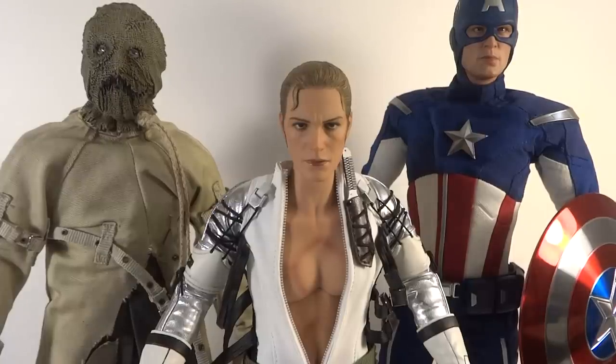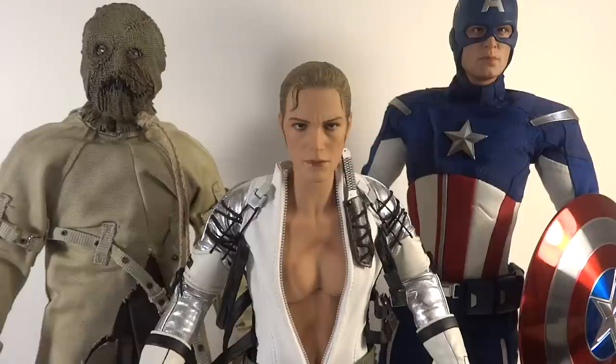Here's the Boss figure compared to a couple other Hot Toys figures — Captain America and Scarecrow. They're all standing on the same base, so the size is comparable. She's quite short — Captain America is a very tall figure, so don't use him as the example here. More of Scarecrow, who's more of a normal-sized Hot Toys figure. She's about an inch to an inch and a half shorter than him. She's a woman character so she would probably be shorter, and I have to assume the scale is accurate. She's quite a small figure compared to Scarecrow and the Captain.